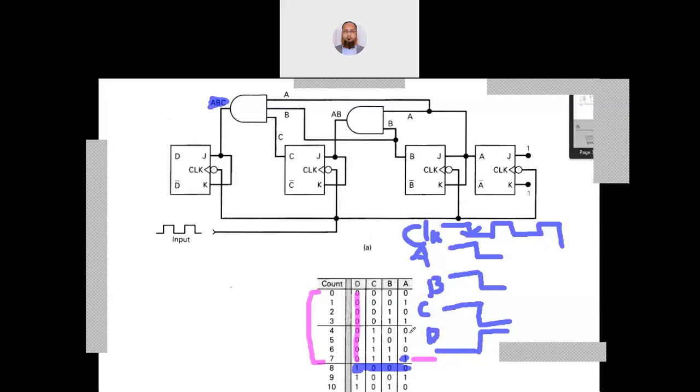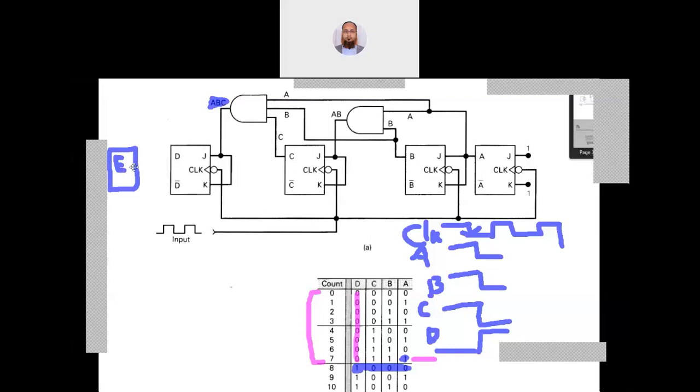I hope you understand this working of this circuit. So remember, this is for 4 bit. If you want to continue for higher bits, you have to connect it with similar AND gates. If I make it for the fifth flip-flop, so how will the inputs be for that next flip-flop? Suppose I add here E, okay, so what will be the inputs to this?